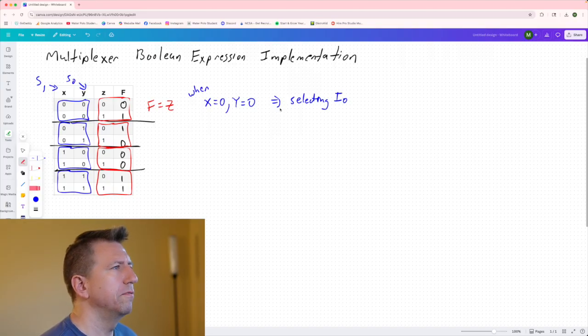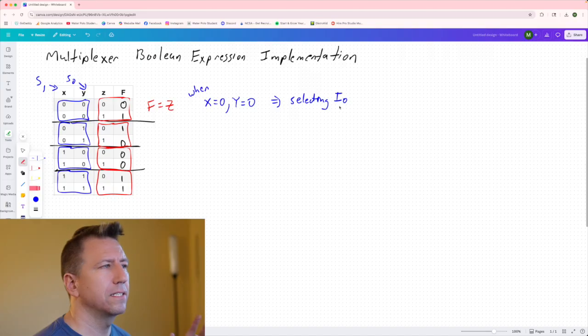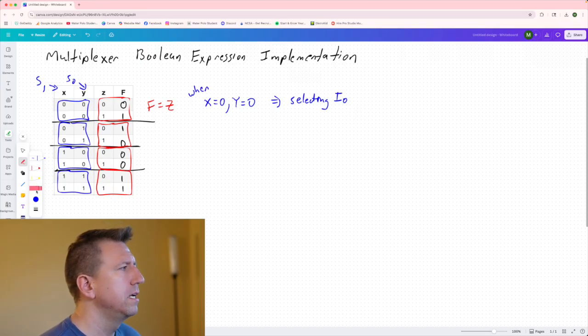And so if we're going to pass I0 to the output, if we make I0 equal to Z, then when it's selected with input 0, 0, it will pass Z out. I'll show you that a little more clearly once we draw the circuit. So let's do that for the rest of these.